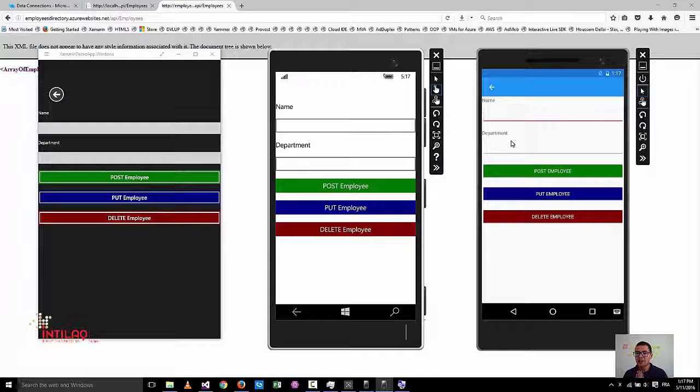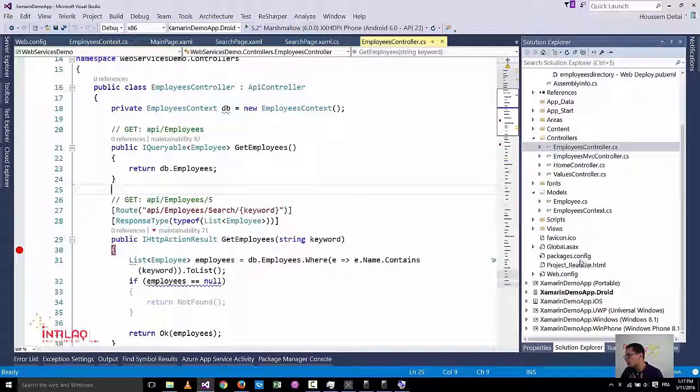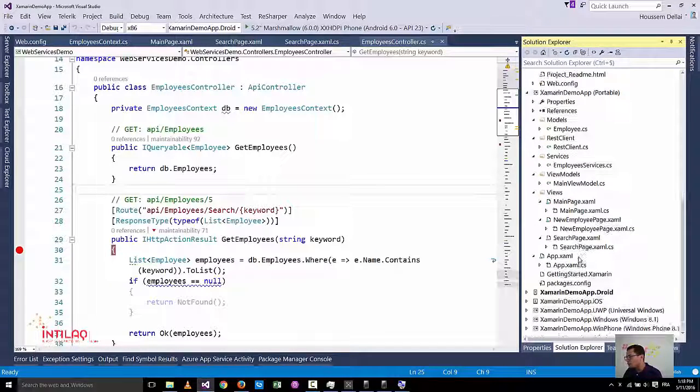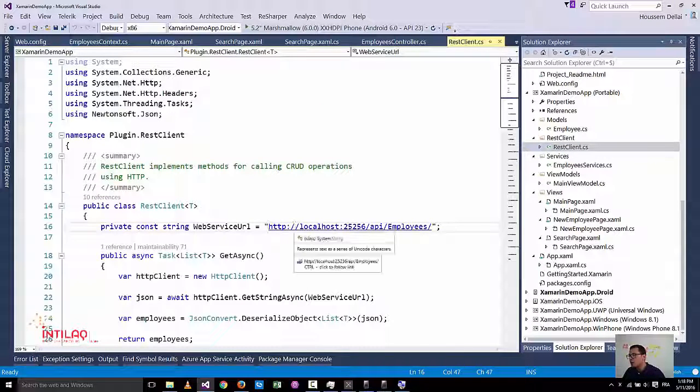But we should stop here and remember that we have set our Xamarin Forms applications to connect to our local host web service. Remember, in the PCL project, we have set our employees services, which use the REST client to connect to our local host web services. Now, as we want our application to connect to the one hosted on Azure, we should change this URL address.